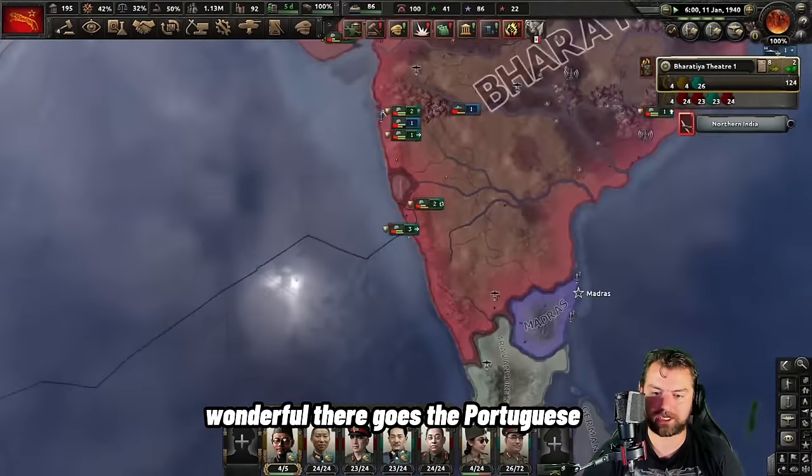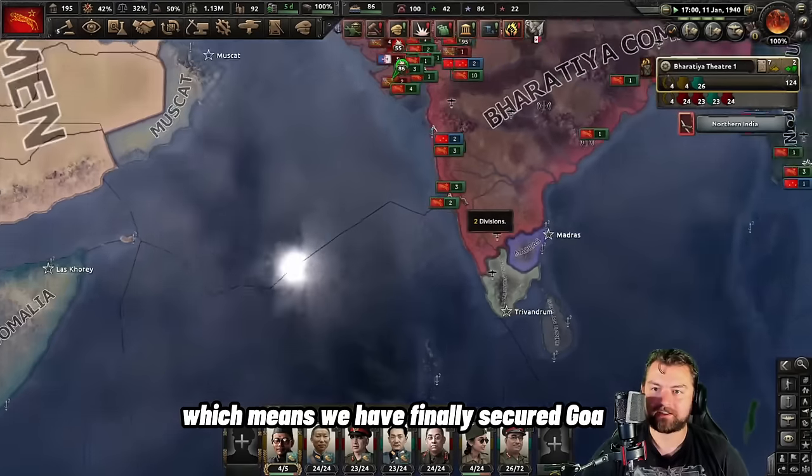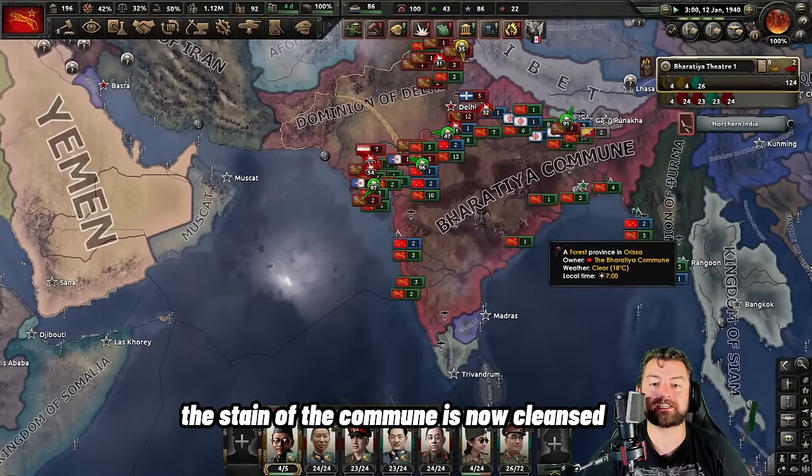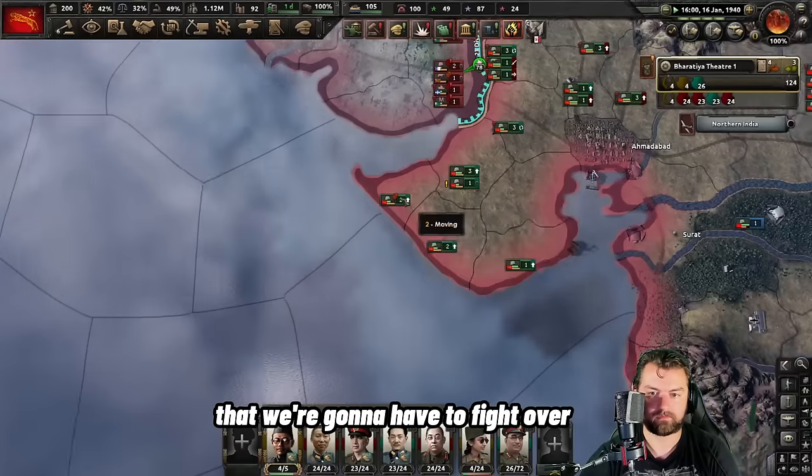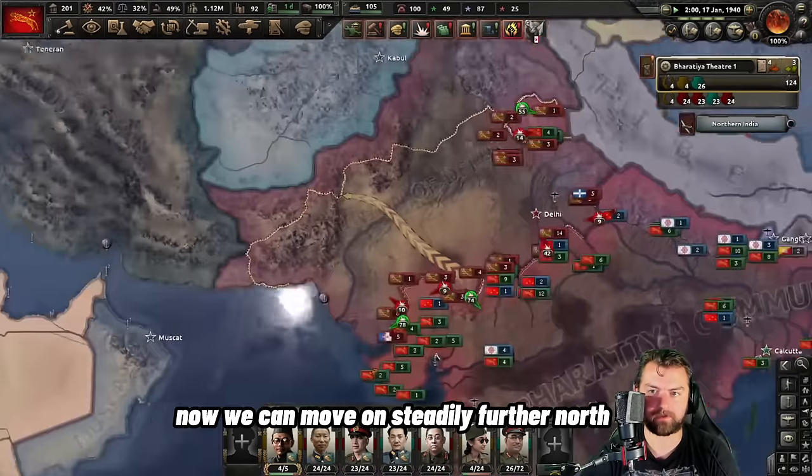Wonderful! There goes the Portuguese, which means we have finally secured Goa. The stain of the commune is now cleansed. Well, at least some of it. There's a lot more here that we're gonna have to fight over. Wonderful, another army wiped out here. Now we can move on steadily further north.